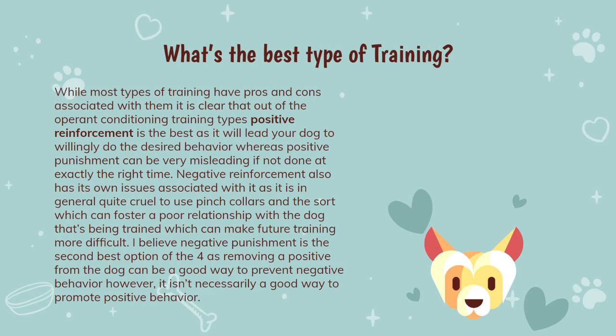What's the best type of training? Most types of training have their pros and cons, but it's clear that out of the operant conditioning training types, positive reinforcement is the best to use as a base, as it will lead your dog to willingly do the desired behavior, whereas positive punishment can be very misleading if not done at exactly the right time. Unless you do it right when the negative action happens, your dog isn't going to understand. For example, if your dog pees on the carpet and then you get home and see pee on the carpet, you can't punish your dog for that because they aren't going to know that's why you're punishing them.